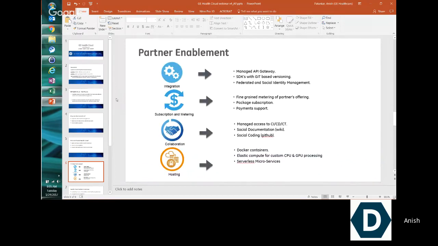So I want to talk a little bit about what the platform is doing to enable partners to deploy their applications on the cloud. First thing, we are a complete cloud-hosted platform, and the applications we are looking at to partner with have to be cloud-enabled, meaning hosted in the cloud in some shape or form. We will have a managed API gateway. We have a bunch of capabilities we will be exposing by means of an SDK, and every API call will be metered and managed through a gateway.